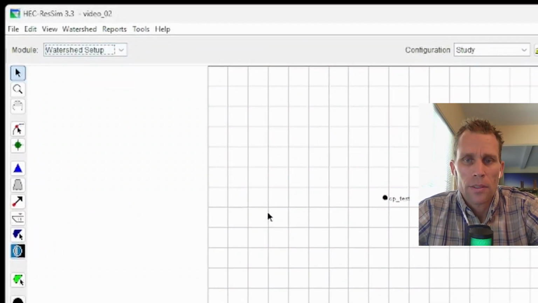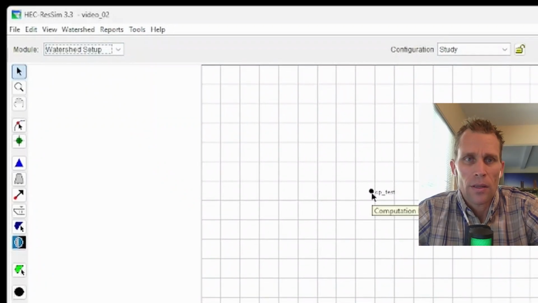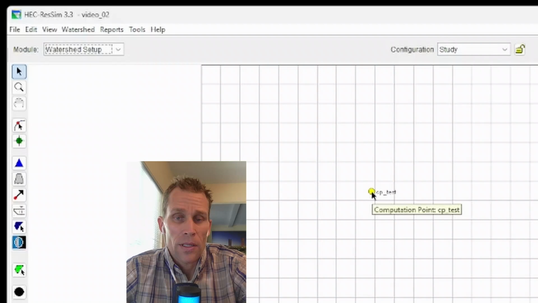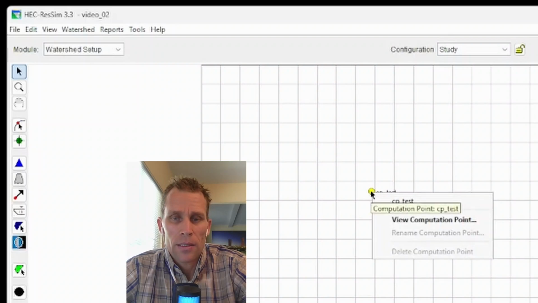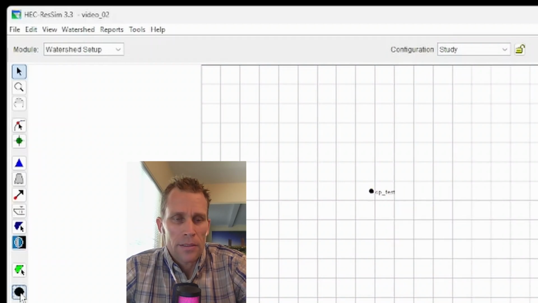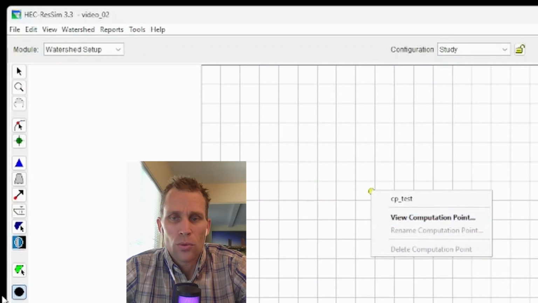All right, I'm going to delete this computation point, and then that's going to be it for this video. This is important though, because I wanted to point out if you just right click, it doesn't give you the ability to delete the computation point, but only view. And it doesn't matter if you happen to have the computation point tool selected or not, it still only shows you view.